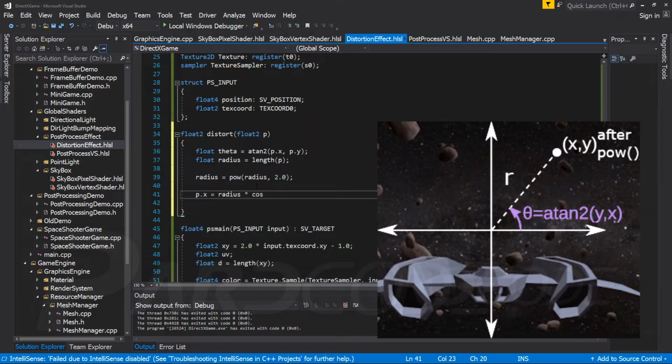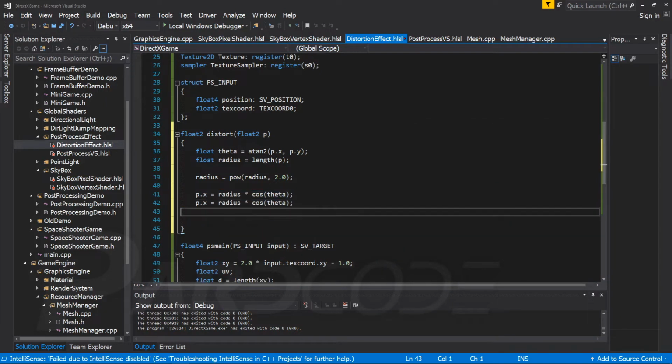Once we have modified the radius, we have to transform again the polar coordinates to the Cartesian coordinates. In particular, the x value is obtained by multiplying the new radius with the cosine of theta. The y value instead is obtained by multiplying the new radius with the sine of theta. Here we go! We have now the Cartesian coordinates in the range -1, 1. To simplify a bit the work, let's reconvert the values range from -1, 1 to 0, 1.